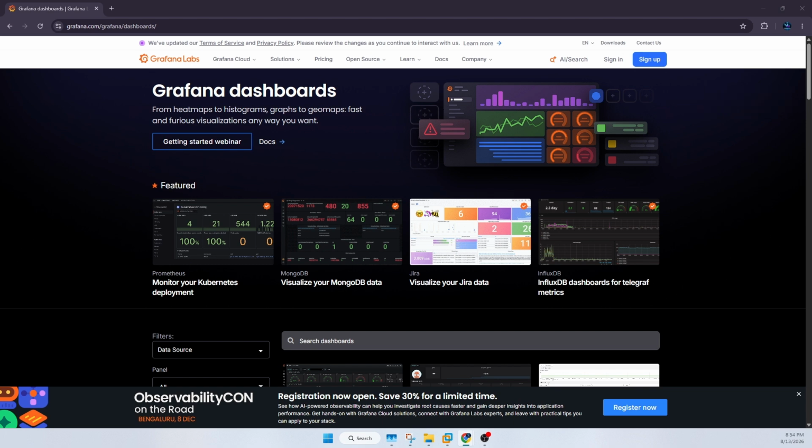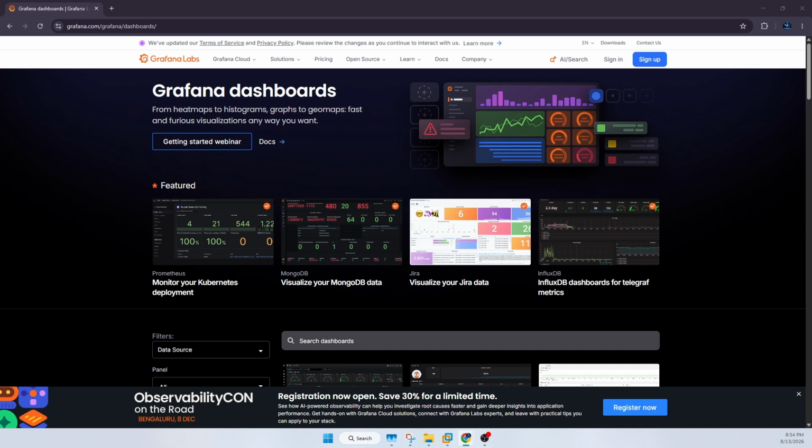Today I'm excited to walk you through one of the most powerful monitoring tools in the IT world, Grafana. So this tool is called Grafana, and Grafana is an open source platform used for data visualization and system monitoring. It helps engineers and administrators track metrics from servers, applications and infrastructure in real time, whether you are managing Windows servers, VMware hosts, or cloud environments. Grafana gives you a clear, interactive view of what's happening under the hood.